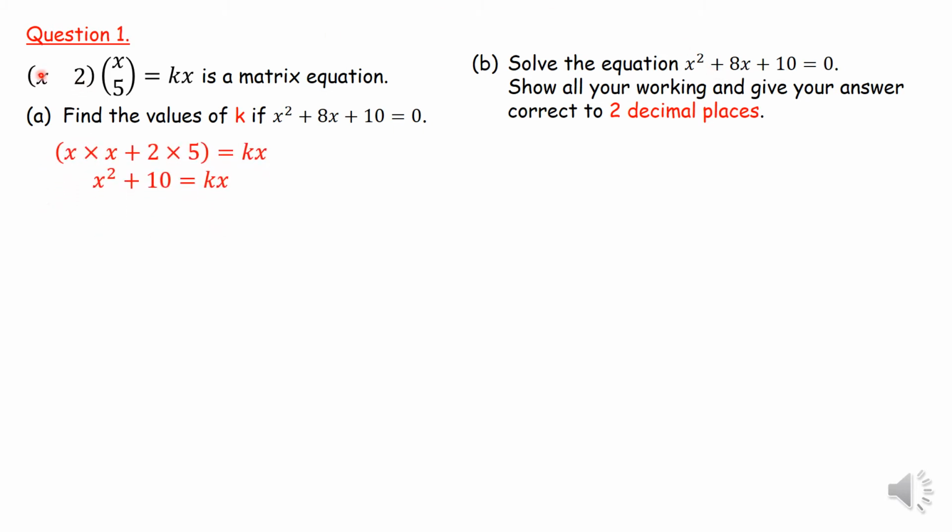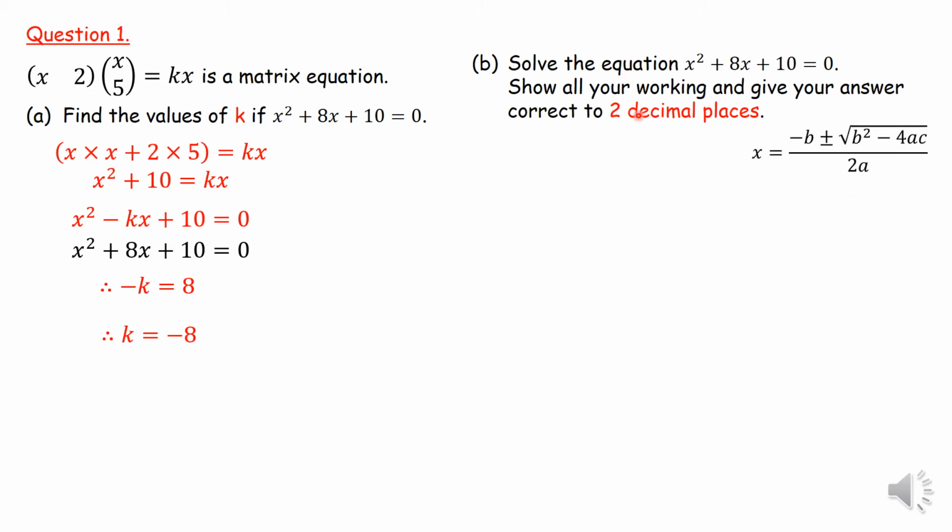So let me multiply these two here. It's x times x plus 10. All right, so it's just going to be one single element. Now you get x squared plus 10x equals kx. If you rewrite it in standard form, it's x squared minus kx plus 10x. However, we are told that x squared plus 8x plus 10 is equal to 0. So we take the coefficients of x, that is -k equals positive 8. Therefore, k is equal to -8.